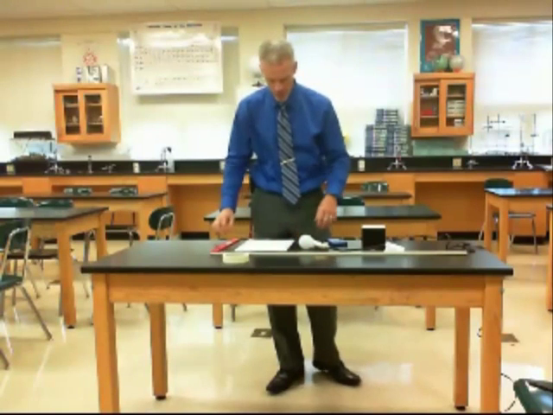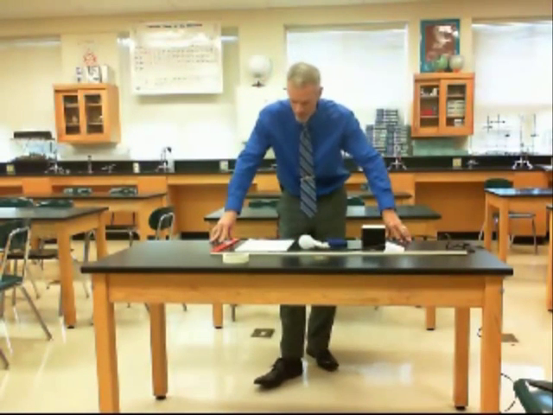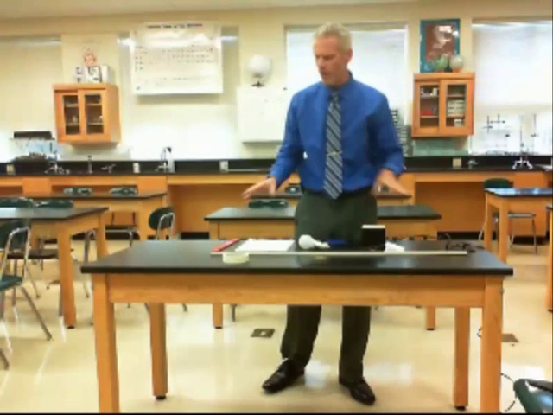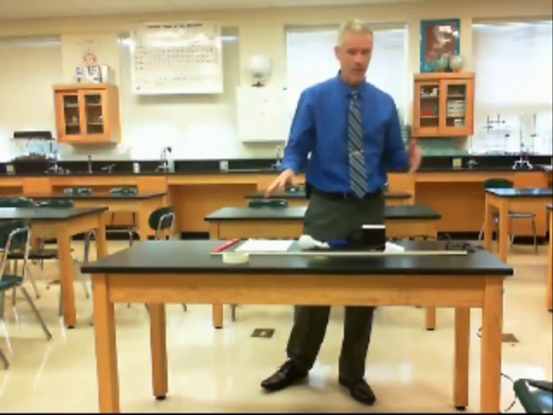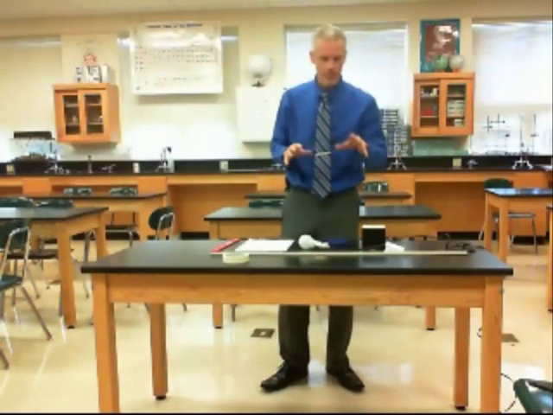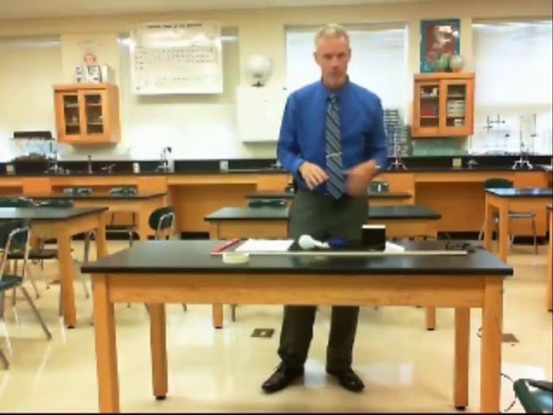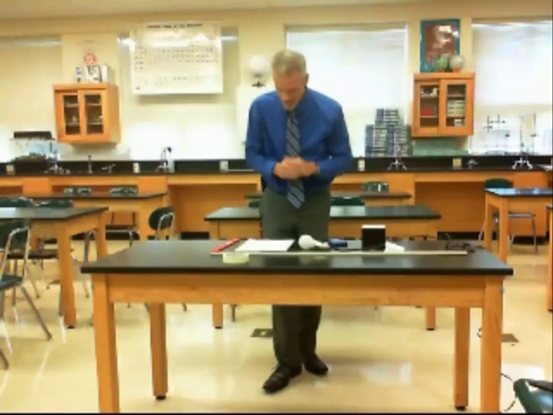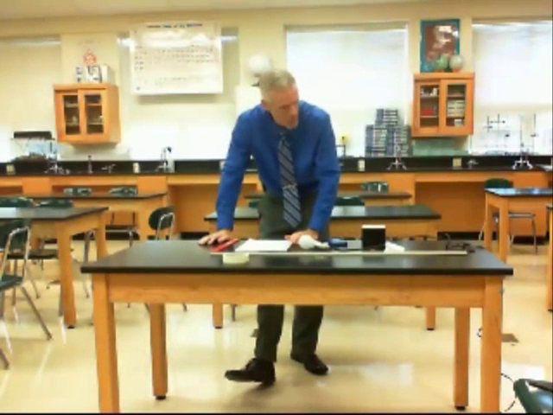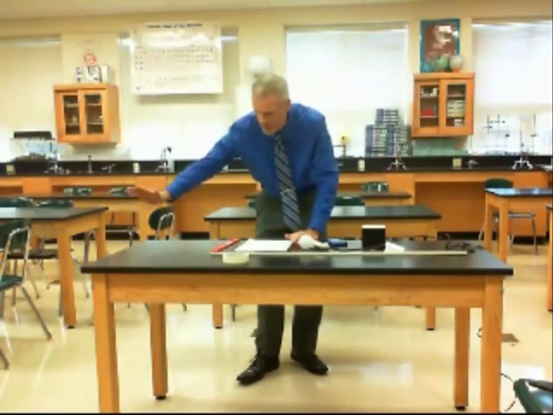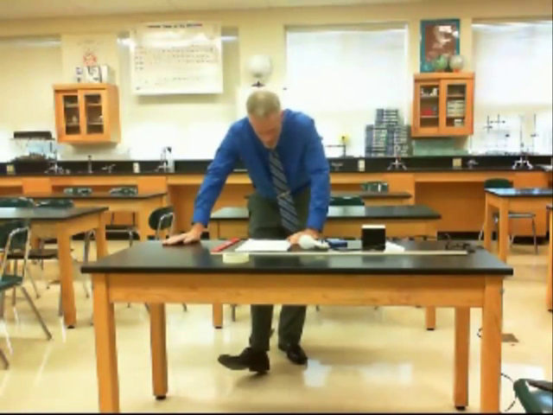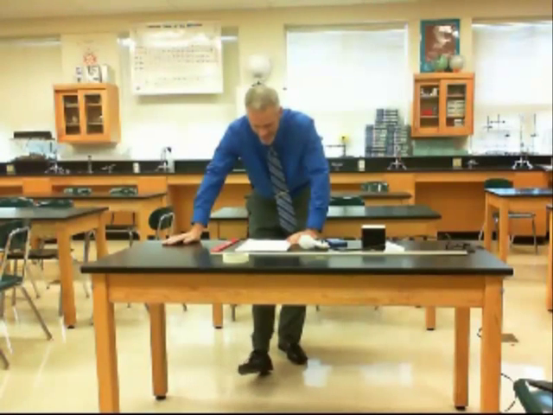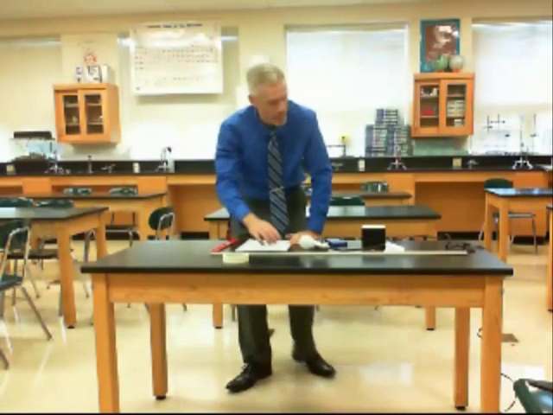So the first thing I want you to do is to place the lamp in the middle of the lab station. This is going to represent the orbital plane of the Earth revolving around the Sun, and other planets are also revolving around the Sun at the same time. And what you want to do is pick one end to start from. So we're going to pick this as our starting end. We're going to place the lamp in the middle of the table, roughly about 80 centimeters from one end of the table. And you don't want to move the lamp after you do this.